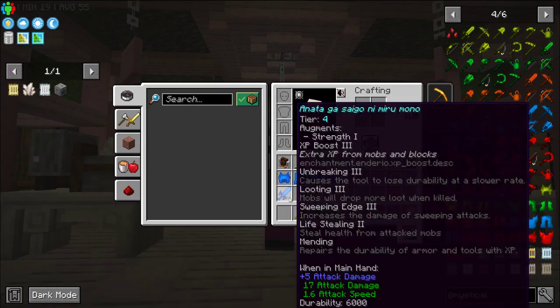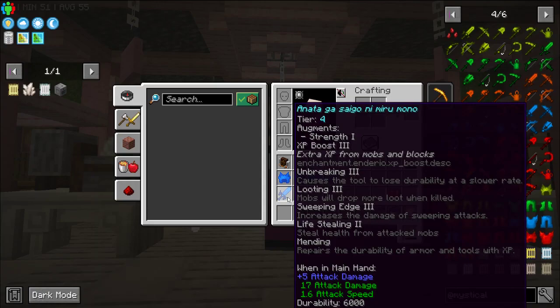And then over here we've got our sword, which is the Anata ga Saigo ni Munemono. I apologize if I mispronounce that, you Japanese speakers out there, which is Japanese for the last thing you'll ever see. So we've got the XP Boost 3, Unbreaking 3, Looting 3, Sweeping Edge 3, Life Stealing, and Mending. Didn't get the sharpness on there yet. We'll work on that later on. So it's only doing the 17 attack damage, but it basically has the +5 attack damage attached to it, so it's basically a 22 attack damage, which is dumb, and the XP boost, which is amazing.